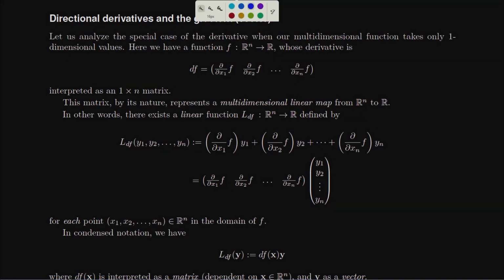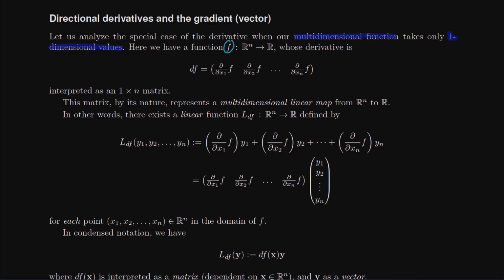We're moving on to really a subsection of the previous one where I introduced the total derivative, multivariable functions. Today we're working with the directional derivatives and in particular the gradient or the gradient vector. It turns out the gradient will be represented as a vector. So for this section we are really going to be focusing on multidimensional functions that only take a single dimensional output or a single dimensional value.